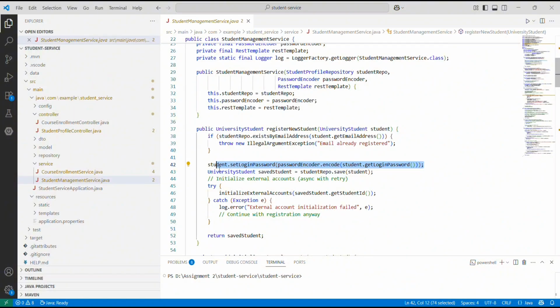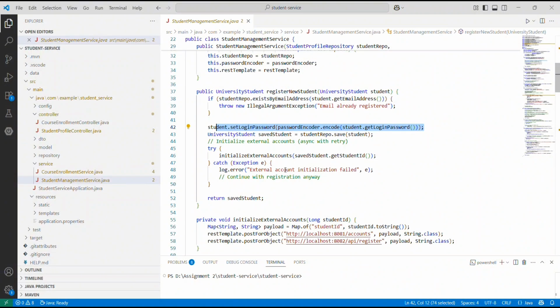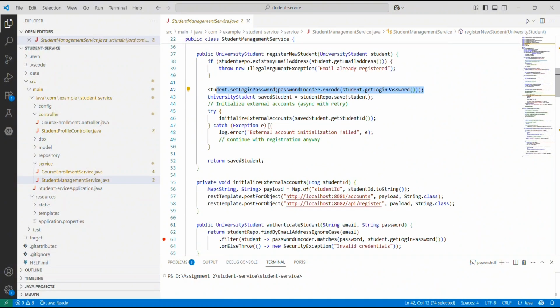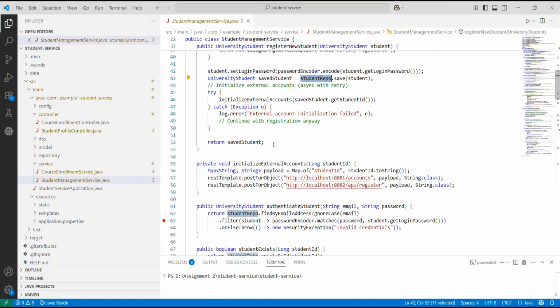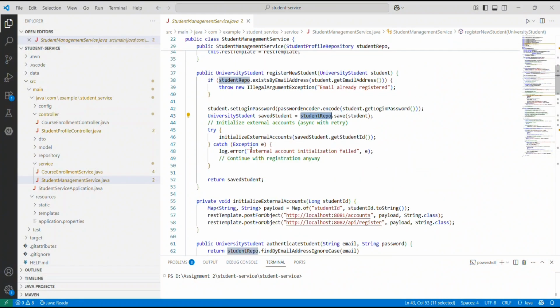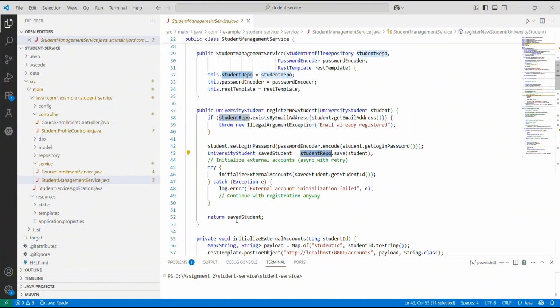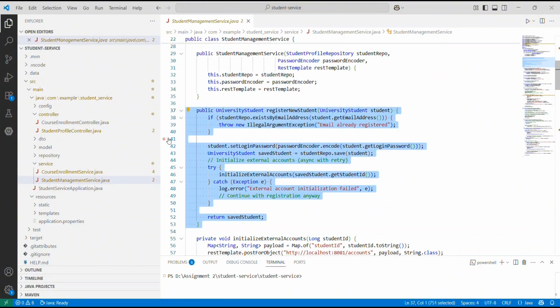Moving forward, it first saves the student in the student repo, and next it creates a new user.